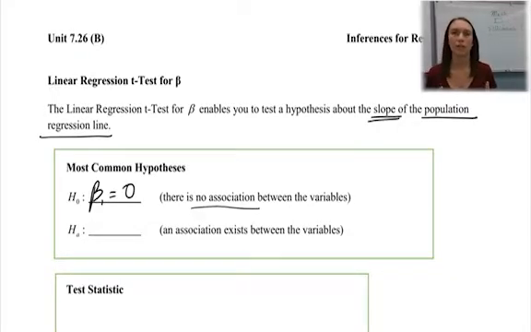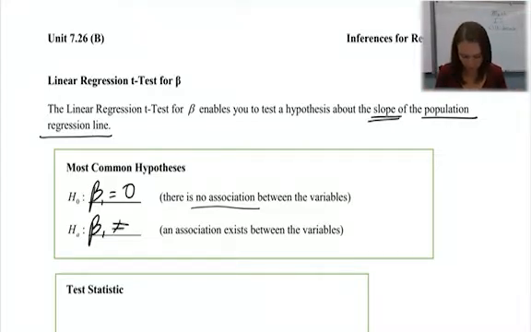So if we think about two variables in a linear regression, if they are positively correlated or negatively correlated, then there's some sort of either positive or negative association between the two variables. If the slope is 0, and there's no correlation, it doesn't go positive or negative, then you can say that there's no association between the two variables. So that's usually what we're testing, beta sub 1 not equal to 0.